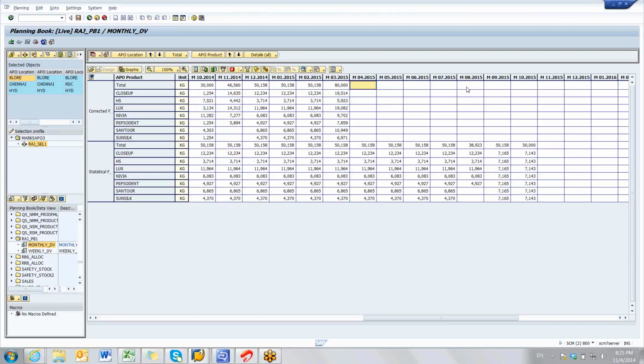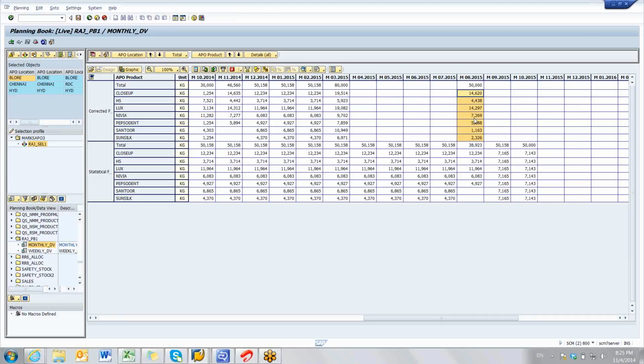Here you see I have given some 40,000. Here it doesn't get any values because you don't have any values. But after I make changes, I will give some values here and here. Now if I change this to 50,000, every product is getting values, because it will now behave like a pro rata.